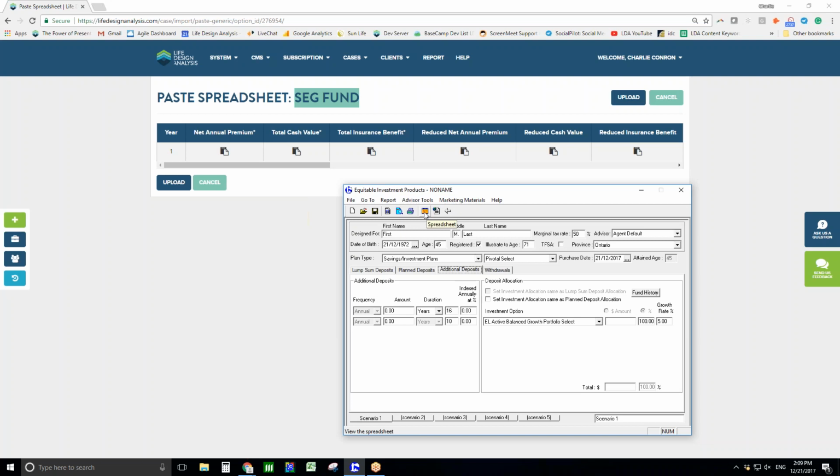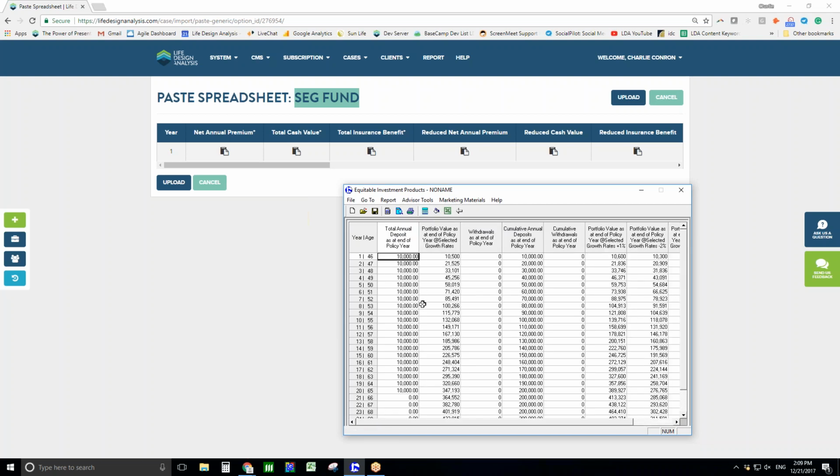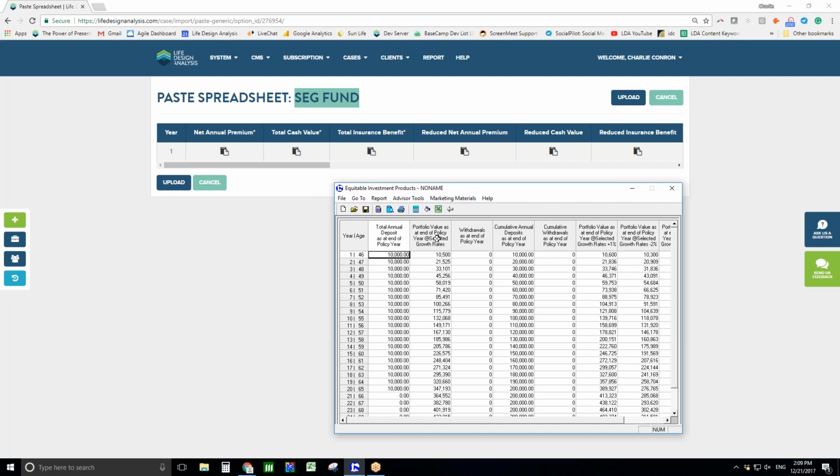It might look a little different in different platforms, but generally there is always a view data where we can see the information about the quote. Now, a little bit different from the traditional whole life that you'd see in our videos where we would export that whole spreadsheet and bring it into Excel. We built the manual spreadsheet area because there were some softwares that didn't have an export capability. I think most of them have it now. But again, we still need the ability to copy and paste from any source.